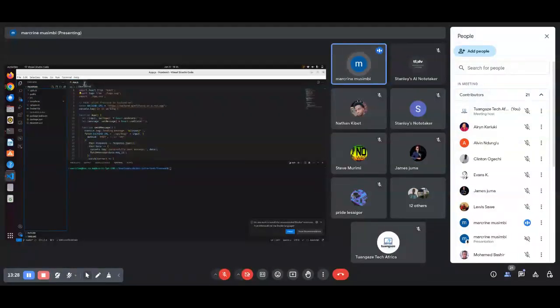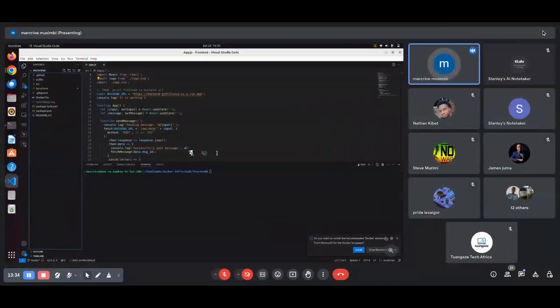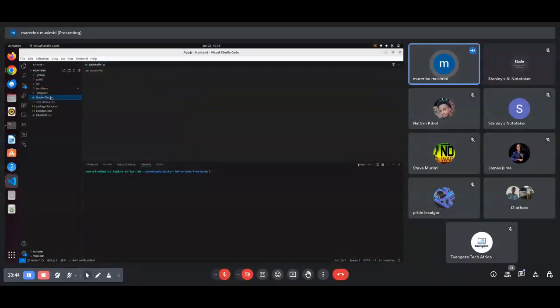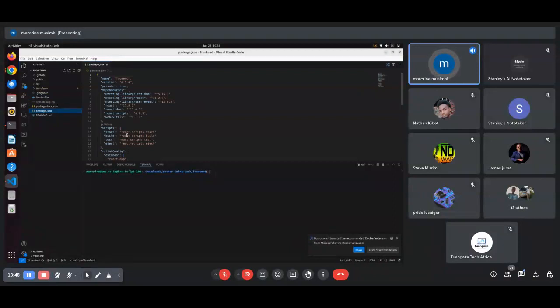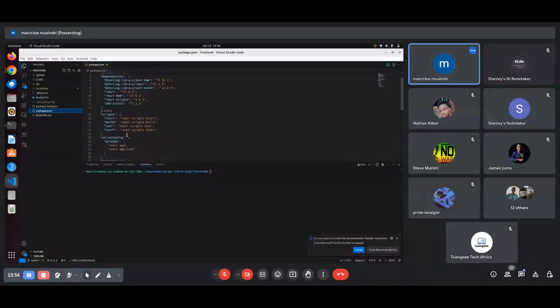there is a high chance that it won't work, because also on my machine it did not work. I tried installing different versions of Node using NVM and still no luck. So I just had to Dockerize the project and run it. And if you check from here, you can see the package.json. It has a few versions of a few things.